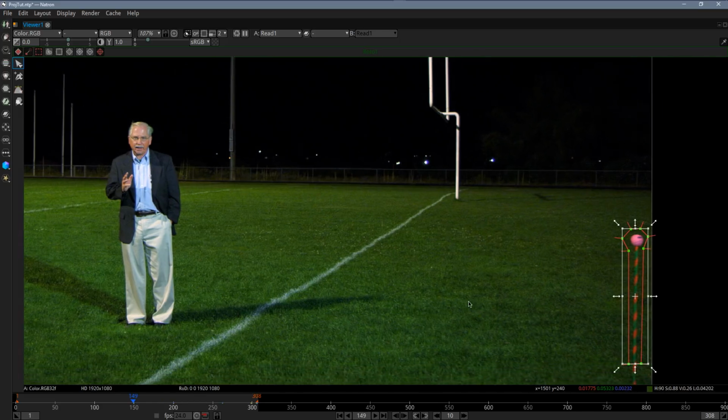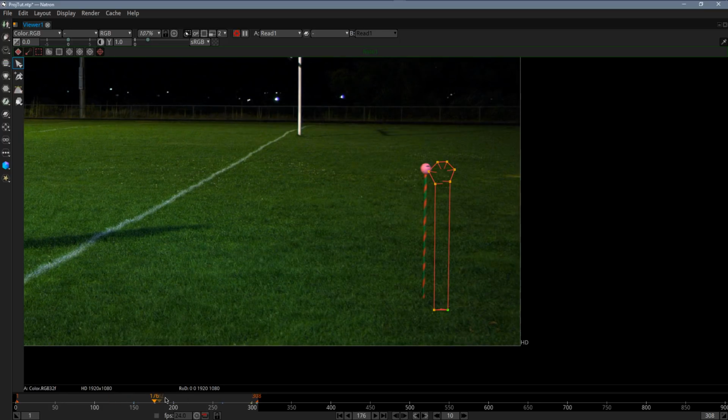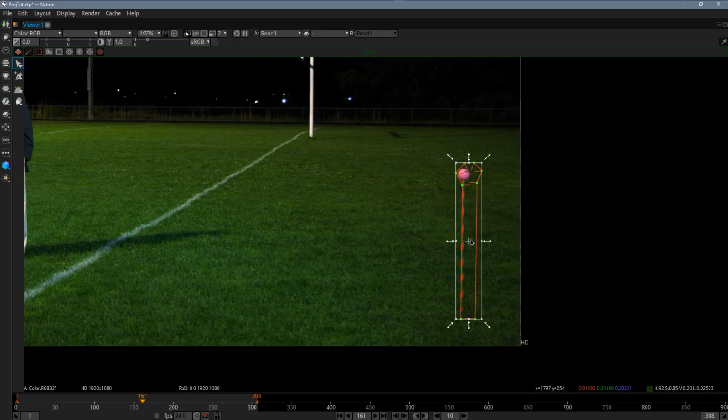Just like this. Bring that back down. And again, like I said, I learned node compositing with Nuke primarily, that's what I'm most comfortable with. And here I am inside of Natron, a free piece of software, completely at home because all the keyboard shortcuts are the same and the basic interface is the same. So if I've learned Nuke, you've learned Natron, and vice versa.